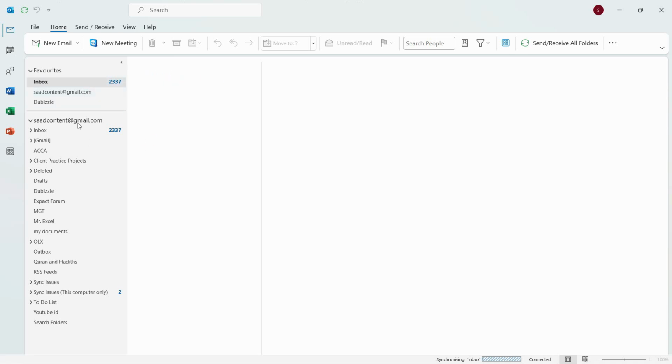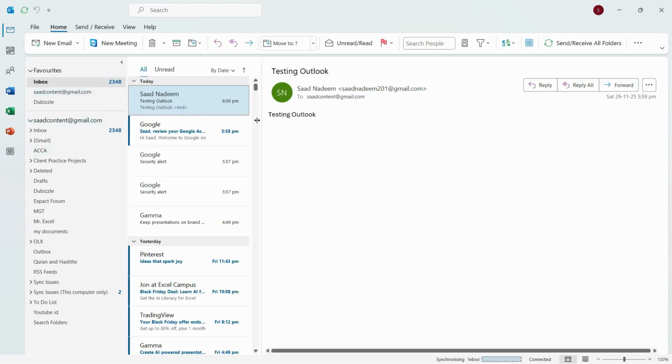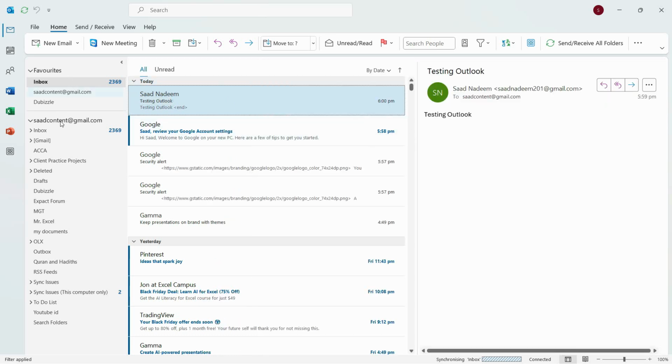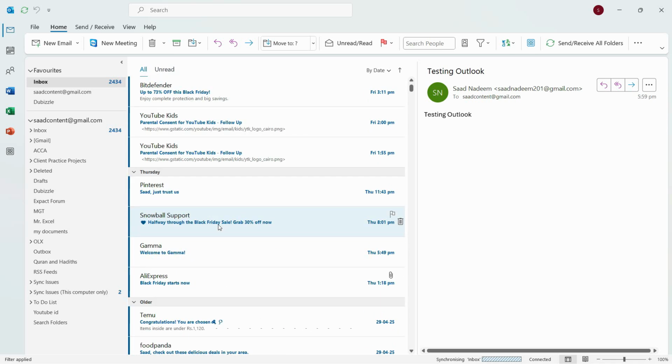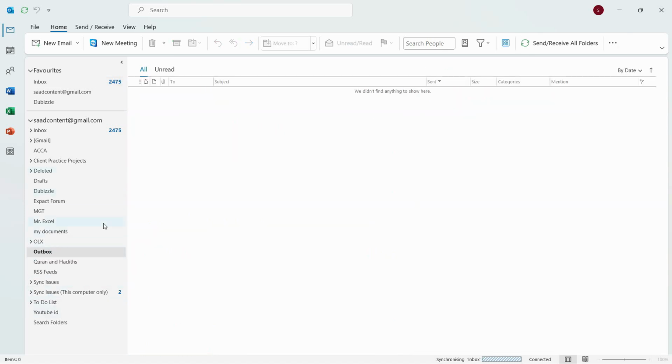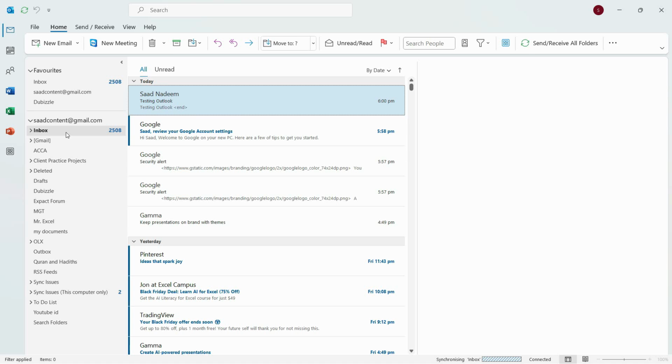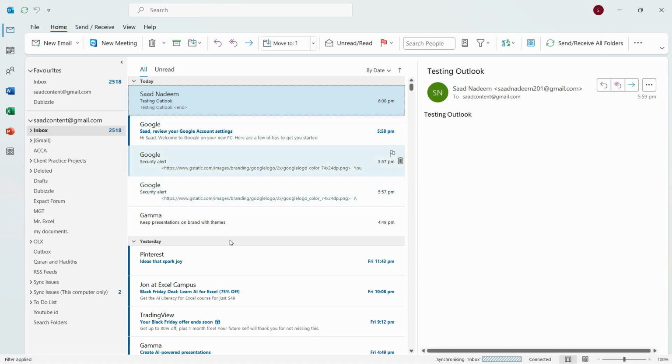And now let's head over to the middle section, which is basically the email receiving section. Whenever you send or receive emails, whenever you want to see any email, whether it's read or unread, whether it's a promotion or an email you have sent, all of that will be reflected here. So even if you click on your outbox, from where you sent the emails, it will all be shown here.